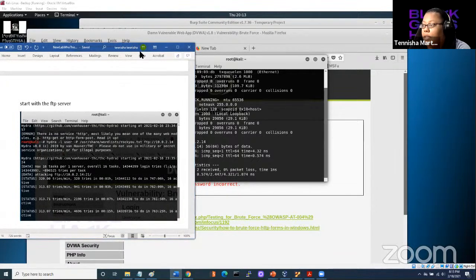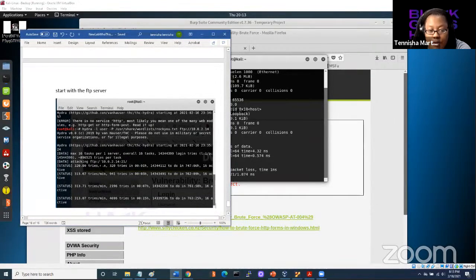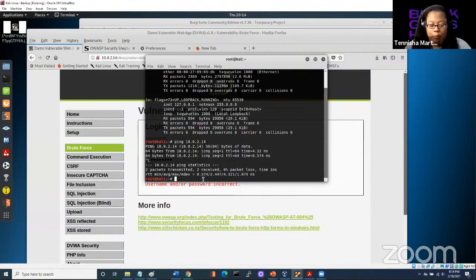Okay, so what you're going to type in, as you can see on the document here, is hydra -L user -P. So I'm just going to type that in. You have it on your document as well. I should have put it in text so you can just copy and paste it, so I apologize for that, but we're going to say hydra -L user -P. And then we're going to use a common word list that's on all of our Kali machines.